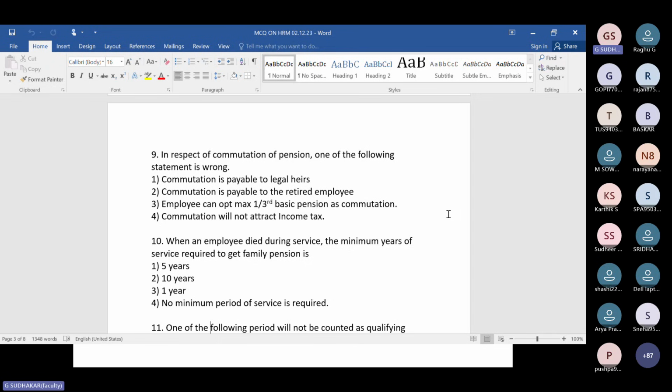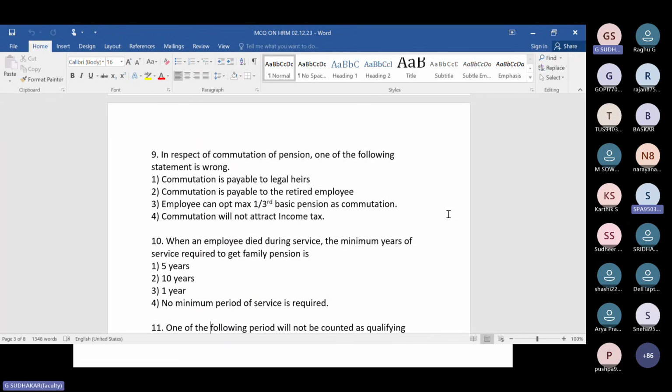So it is the duty of the HR department to convince the person why you are going for resignation, because the person doesn't know about the pension rules. Then the person says, okay, in that case I am going for VRS, sir, because some benefit is coming for me. So I am rewriting my submission and asking for VRS. He submits with reasons. Then the competent authority at head office will accept the VRS by giving notice. A 90 days notice has to be given for VRS. During the 90 days, you should not take any leave. Only 1 day CL may be taken, not more than that. EL, SL, you should not take. If you take that, the 90 days will be postponed again.